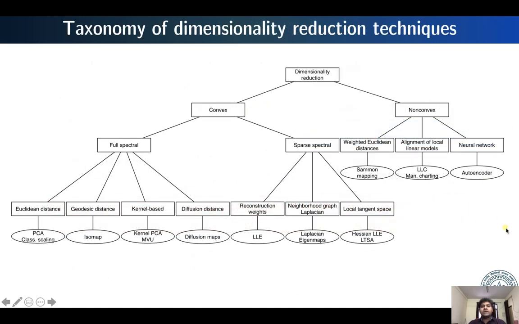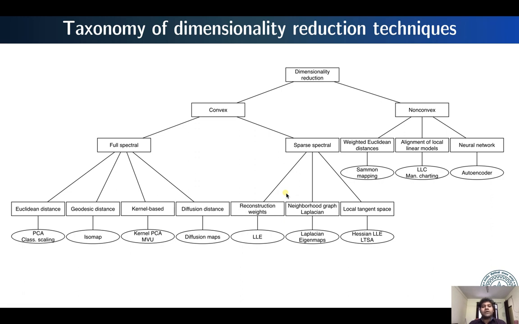So this here is a taxonomy of available dimension reduction techniques, and again this is taken from a paper that was published in 2008 or so. You can see it lists the methods that were available at that time, and it only lists some of the linear techniques, but mostly talks about the non-linear techniques. Even after this, a lot of new dimension reduction methods have been developed.